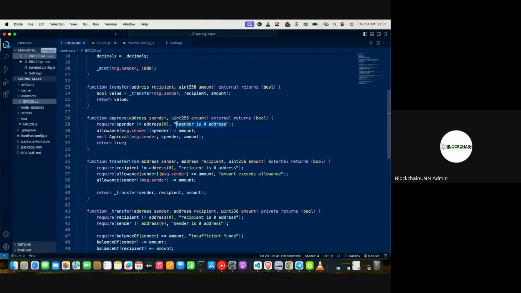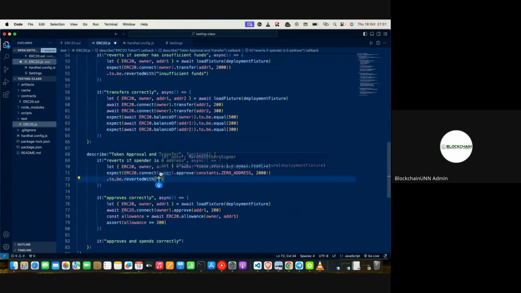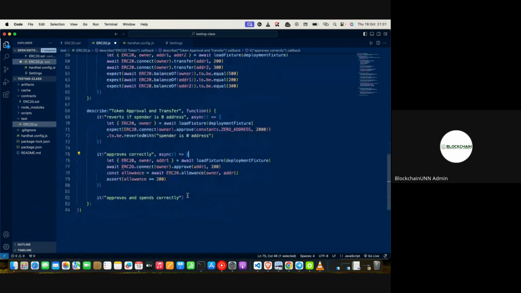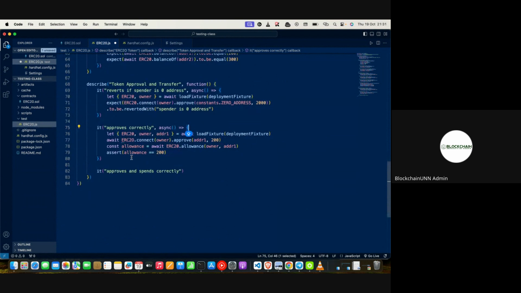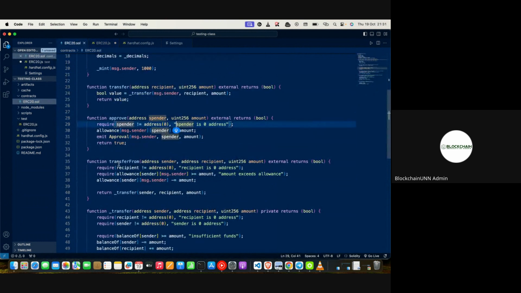That's what we want it to be reverted with. All right, so I'm going to paste that in here, and I just want to know if we could remove that. Then I think that should work. So that checks for the zero address. Then next up, it approves correctly. Okay, then the next thing we want to check is the transfer from logic.